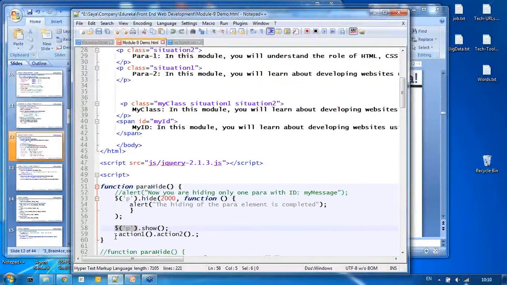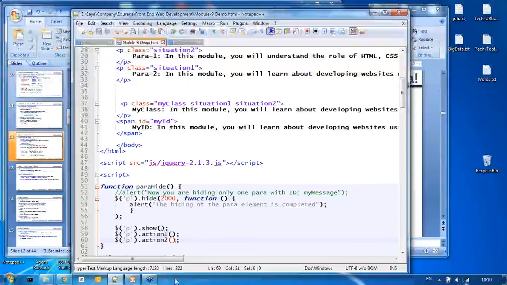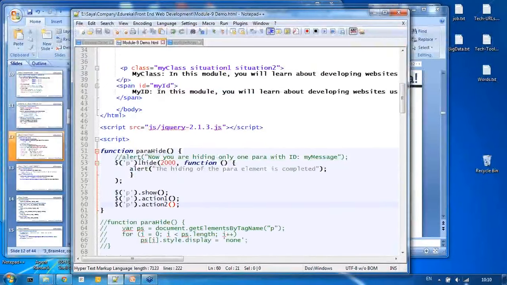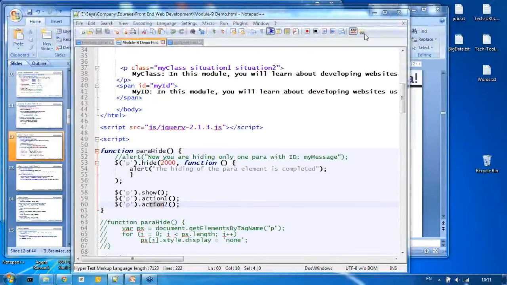The reason this is inefficient is that you are selecting all the paragraph elements and hiding them. Again, you are selecting all the paragraph elements, showing them, and action 1, action 2. Every time you are doing the selection again and again. You don't have to do that. You select only once and apply all the operations in one go. So that is much more efficient. That way your website's execution time will be faster.